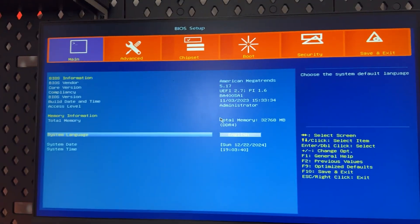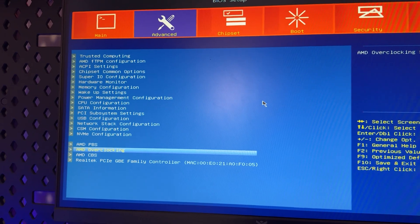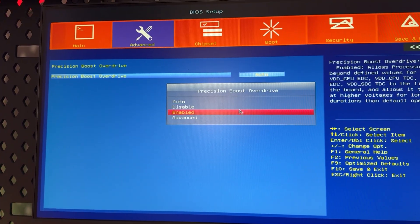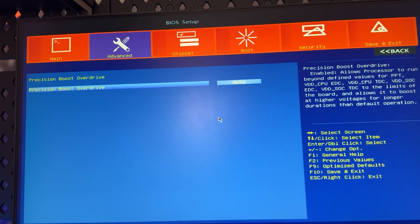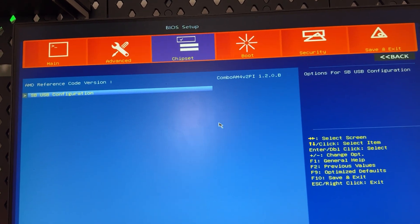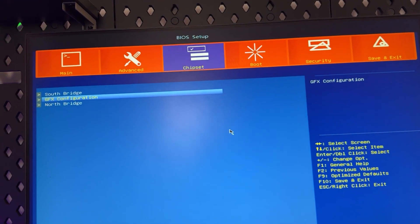The BIOS itself is very ugly but I really like it. I think it's better than some BIOSes from ASUS and Gigabyte because it's very straightforward. It reminds me of BIOSes from around 2015, which I find very easy to navigate. It also has an advanced AMD overclocking tab so you can undervolt your CPU or do any kind of overclocking or tuning following the tutorials I show on the channel.